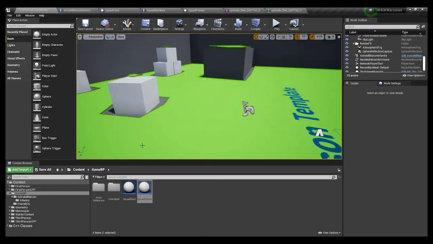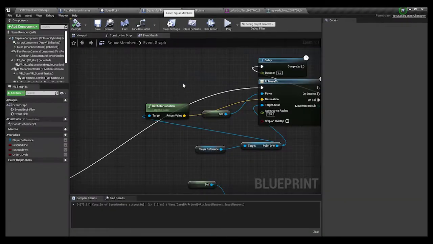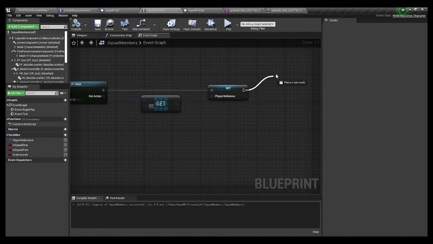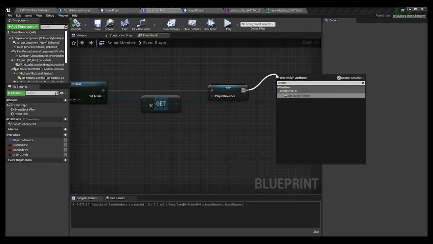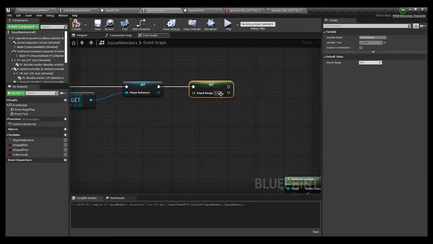have something that can attack. So, to do that, we have to go into squad members, right? Okay. On event begin play, we're going to say, do we have an attack range set? Yeah, we set attack range because we set that up in C++. We'll set it to something like, I don't know, give me a number, 2500.